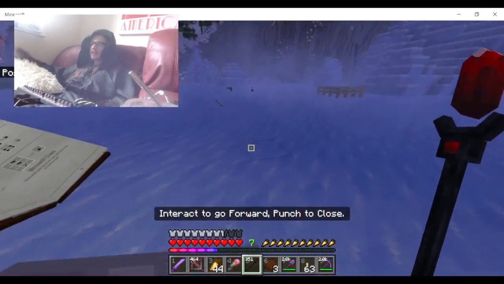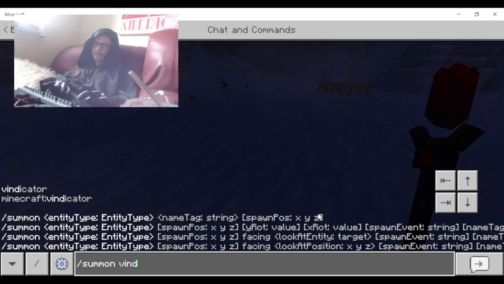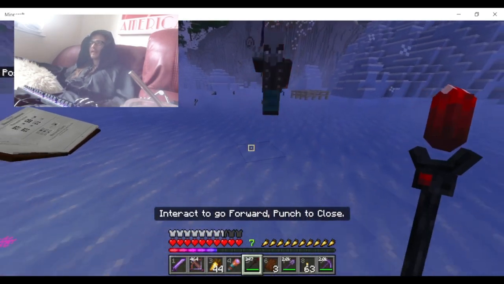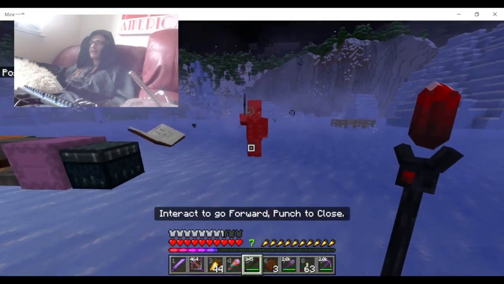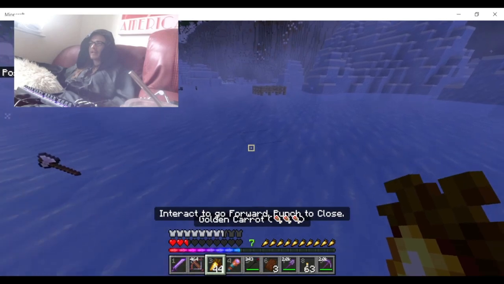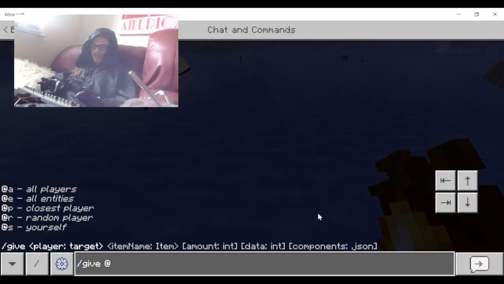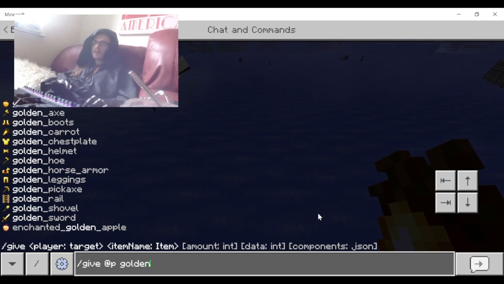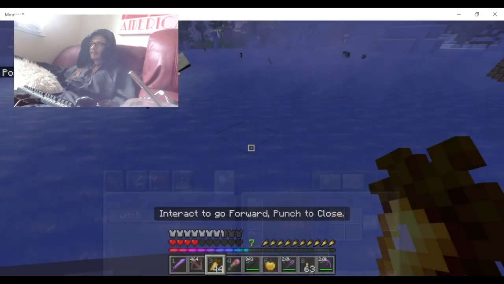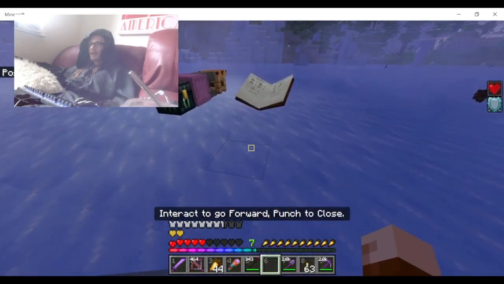But let me summon one. I punch him, and he gets a negative status effect. Oh, that one poisoned him. Ow. He almost one-shot me. Give that a golden apple. There you go.